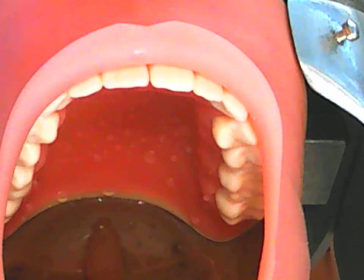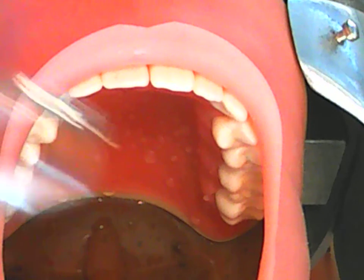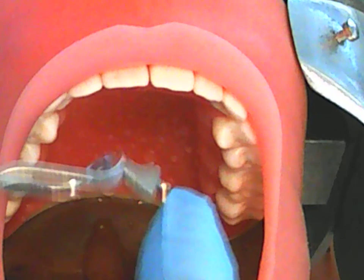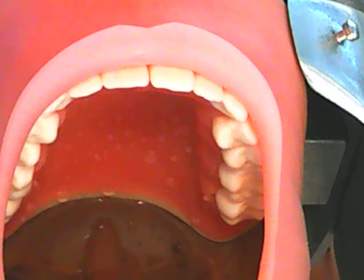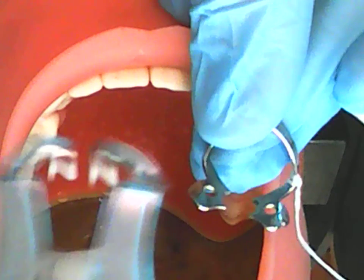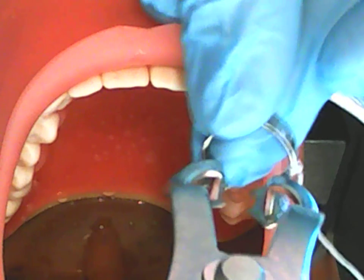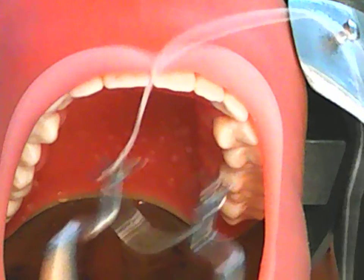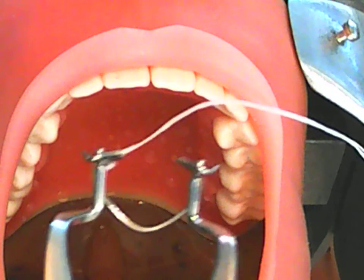Okay, so you may then begin to place the dental dam. You want to begin by getting your dental dam forceps. Remember, you have beaks on the end right here. You're going to have the safety floss on at this point. Place the beaks into the holes of your clamp, orientate it for a mandibular arch, and lock it in place. Once it's locked, turn your forceps over so that you're ready for a mandibular section.